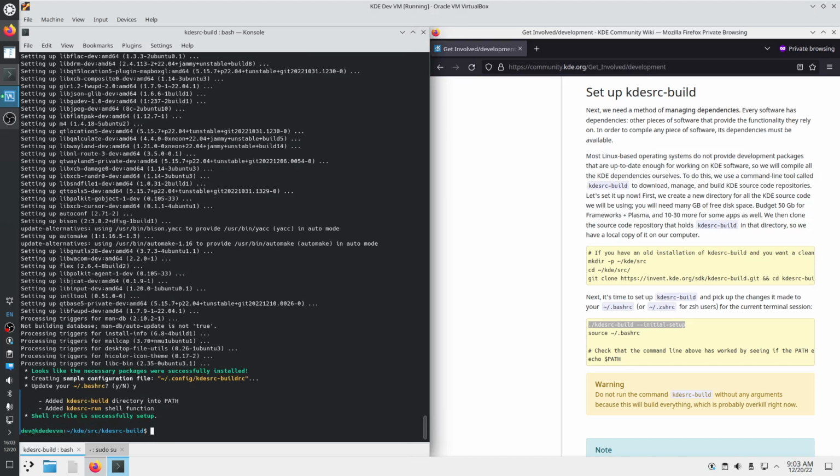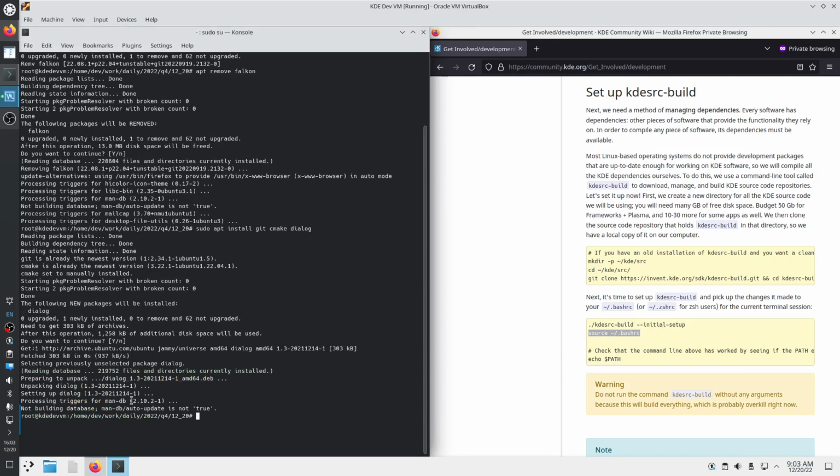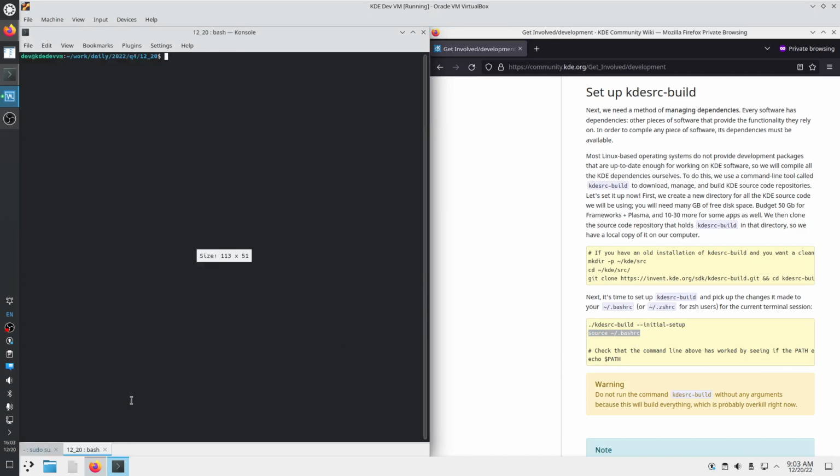And let's actually not run source bashrc, but actually open a new tab in console, Ctrl-Shift-T. And now we check that bashrc was edited correctly and is included correctly.